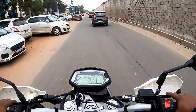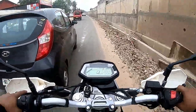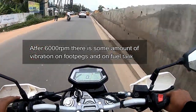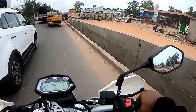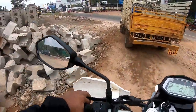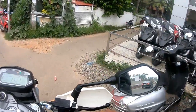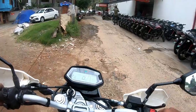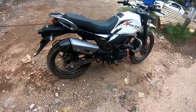The engine is pretty refined, but I can feel some amount of vibration after 6000 RPM. There is a little bit of vibration kicking in at around your footpegs and on your tank, but it's okay, we can manage. The bike handles pretty well. You won't feel that kind of weight. You also get a single channel ABS which can be turned off if you would like to do off-roading. Let's go and just crank it out and see how it sounds.